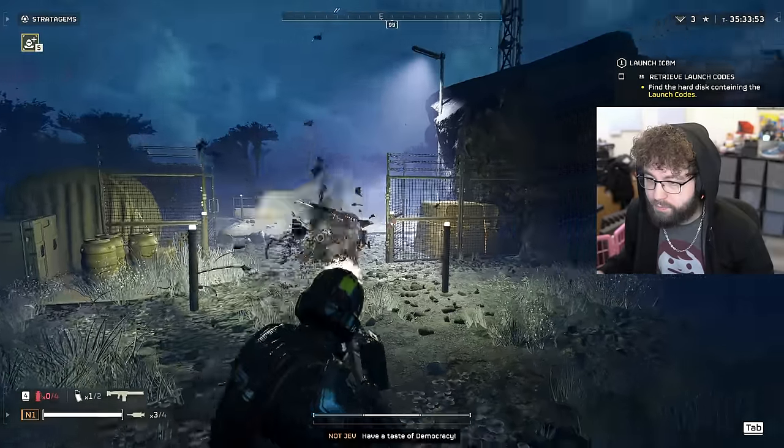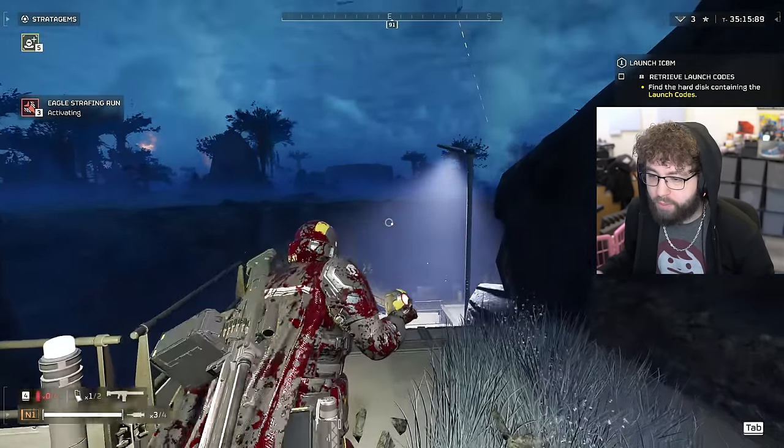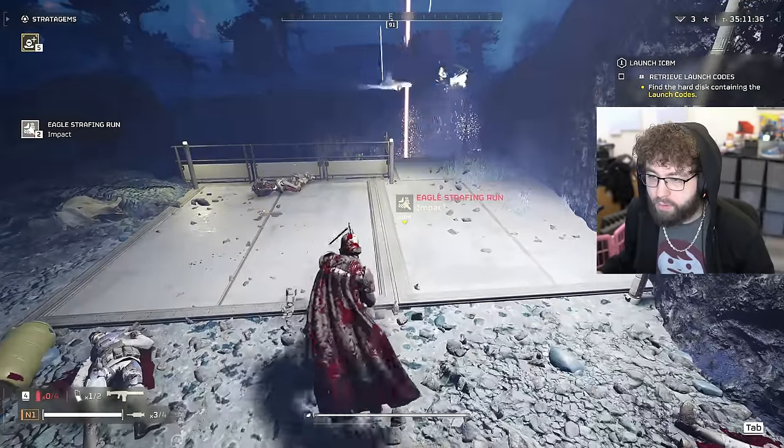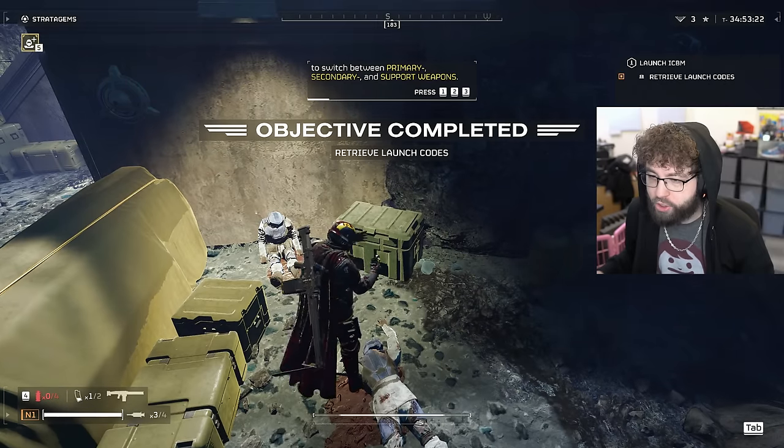Fuck this. Have a taste of democracy. Let's do the strafing run. We're gonna throw it over there. Freedom. I missed. Launch codes. I got it.